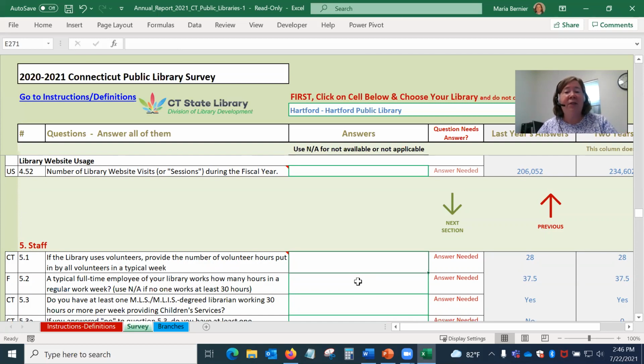And in fact, some libraries are still recovering and still getting back up to their full-time hours. So it is going to be a bit of a shift, but just give me what you got, you know, and over time, we're going to be able to see those numbers coming back up.